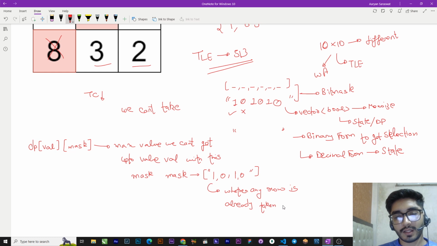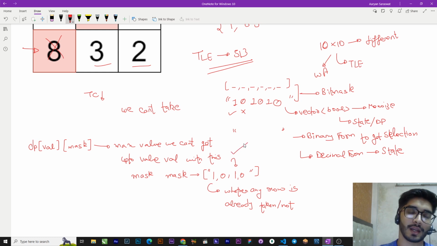So basically ये meant इस वजह से हम यूज करेंगे कि if we had taken a value from a particular row, let's suppose हमने इस row से एक value ले ली, so we don't want again to get into this row और इससे एक value ले लें. So for that हम क्या करेंगे, if we take any value हम उसको 1 मार्क कर देंगे, so that कि यार हमने इससे ले लिया already, don't take any other value from this particular state. So this was the particular state which initially everyone might get into, but after computing this value and mask brute forcefully, this was resulting into TLE.